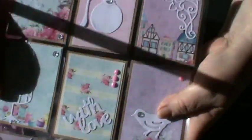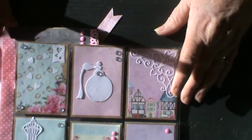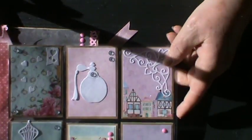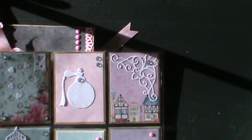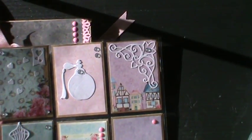The pocket here, again, if I open it, is really quite significant, and you'll see why it's called a pocket letter snail mail folder, because there is indeed a pocket letter in it. I do apologise for the cross across the screen. I'm not in a position to be able to do anything about it because it's the shadow from the tripod leg.